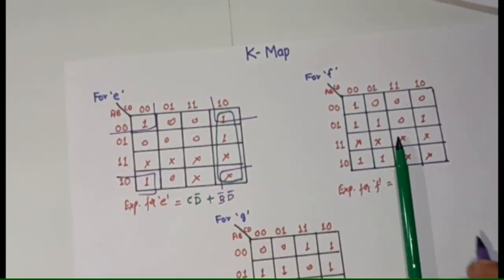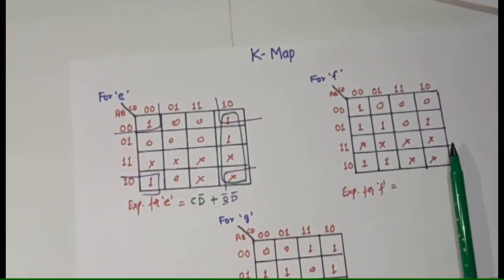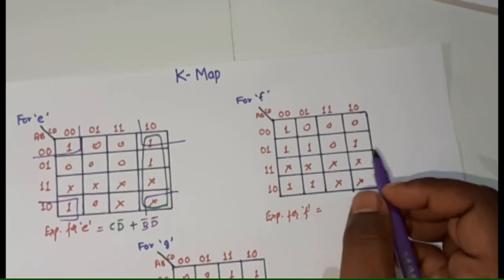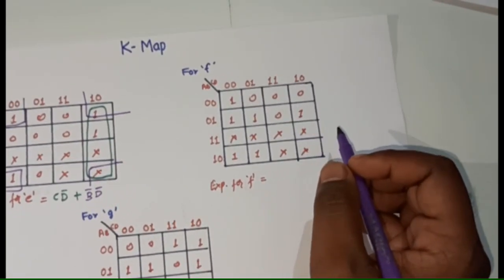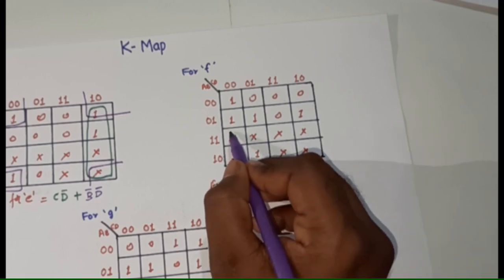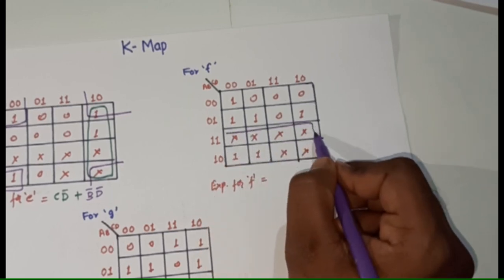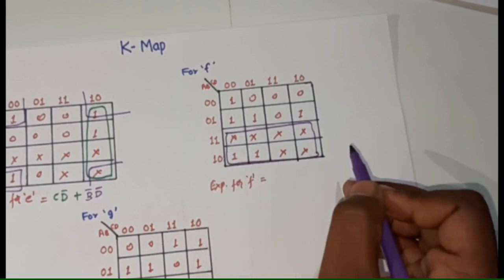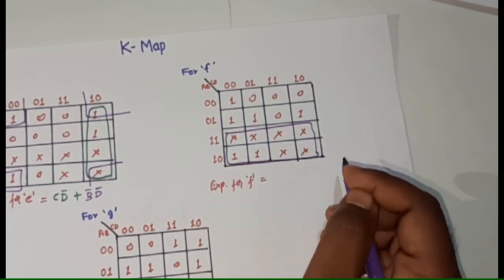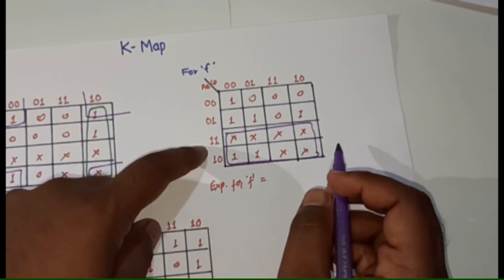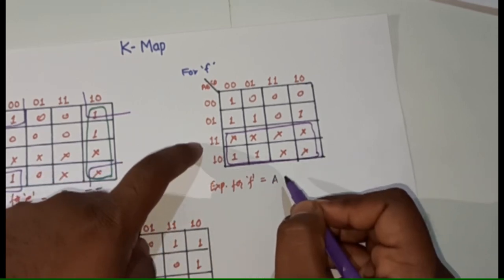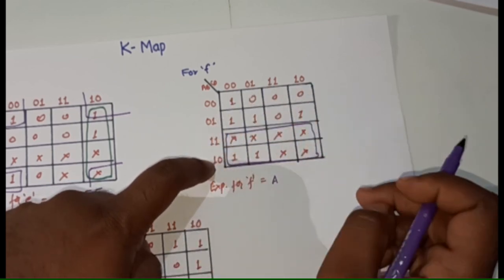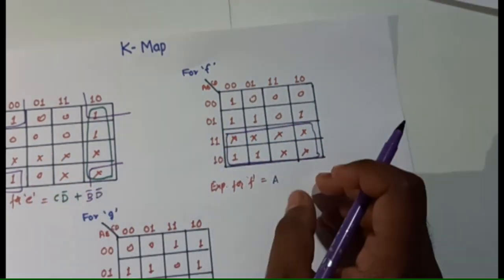Now next for C, again find out the possibility of finding an octet. Very good, you are learning very fast. So now, yes, we will form the first octet. An octet will give you a single variable. In this expression, A is not changing, so we will write A, but B is changing, and thirdly here C and D are changing throughout the columns.